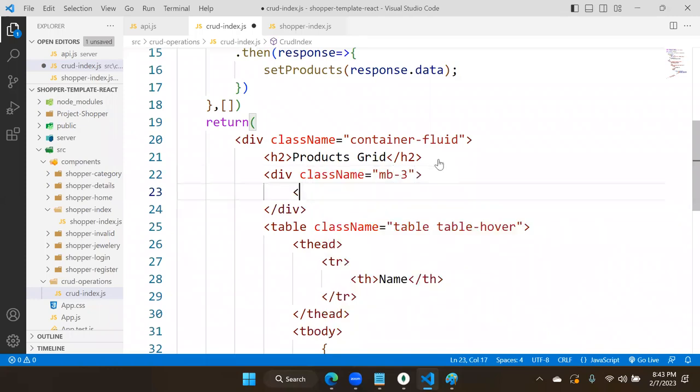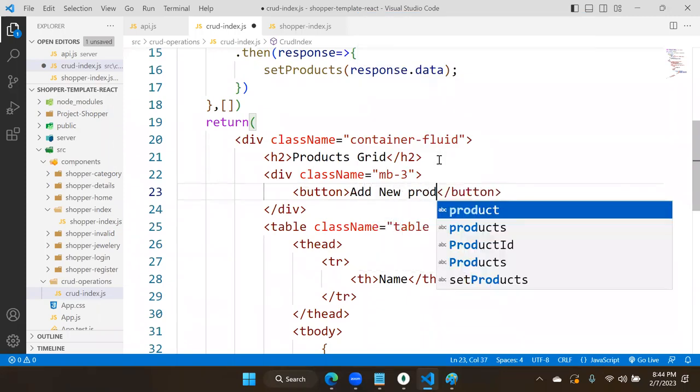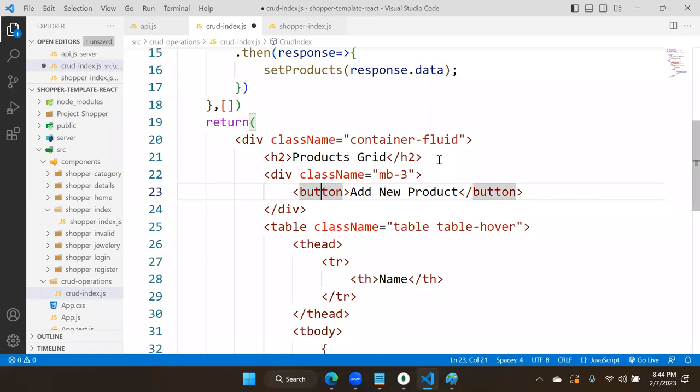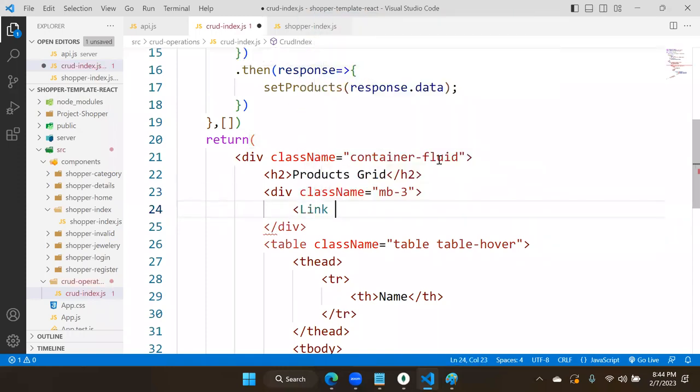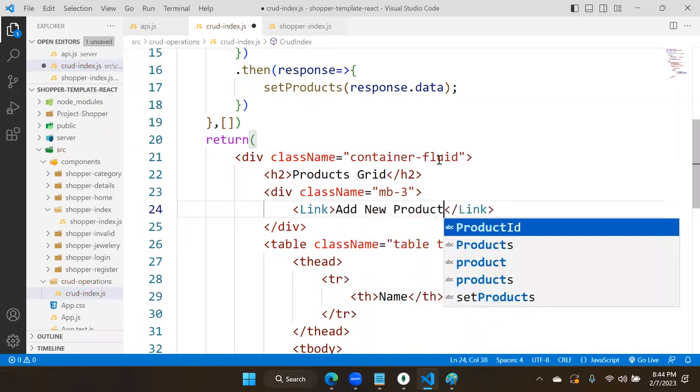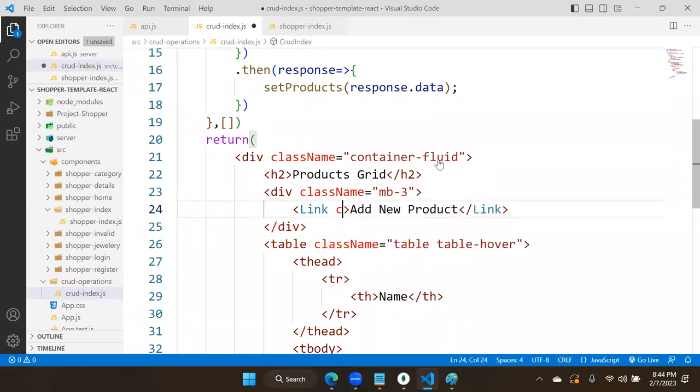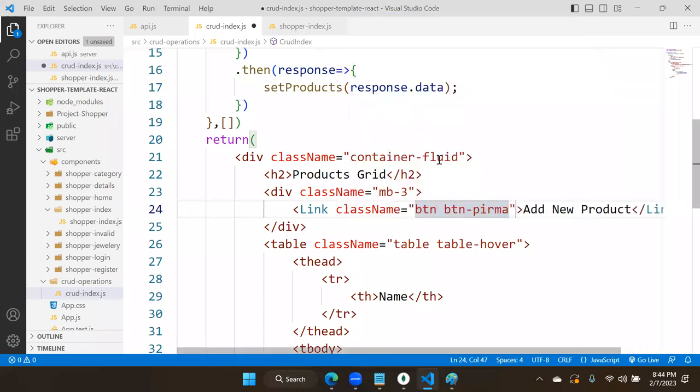And here we will put a button, say add new product. But this is not a button, I will create a link actually. This link will have the text add new product. I will give a button appearance for that, with class name btn and btn primary.